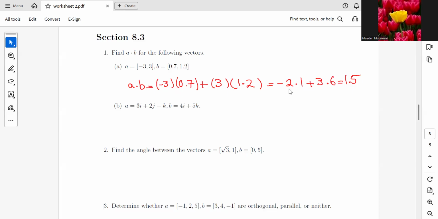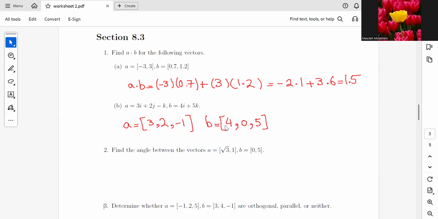For the second one, as we have seen before, we may like to write it as 3, 2, and -1. These numbers come from the coefficients of i, j, and k. So B will be 4. We don't have any j here. Since j is the unit vector of the y-axis, that cannot be 0. The only thing that makes the term 0, so you don't see any term having j in here, is that the coefficient is 0. So we would put 0 here and 5 here.